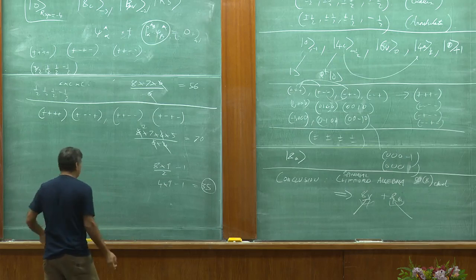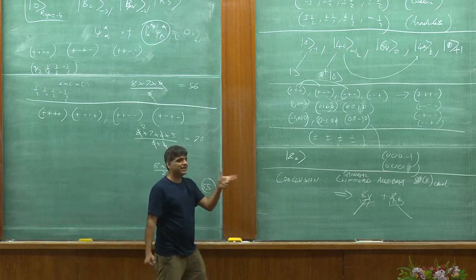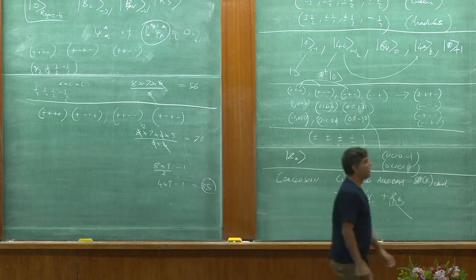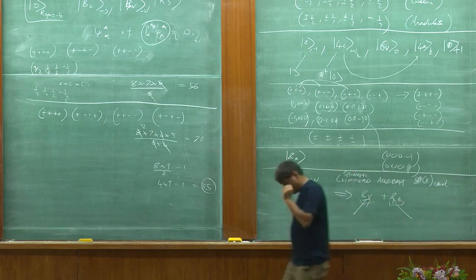This will be the spin 2 symmetric representation. It's the traceless symmetric representation of SO8 that includes states with 0 charges, right? Because if you take the symmetric product of 1 0 0 0 and minus 1 0 0, this representation will certainly be there. What else will be there in this thing? Give me 1 minute.